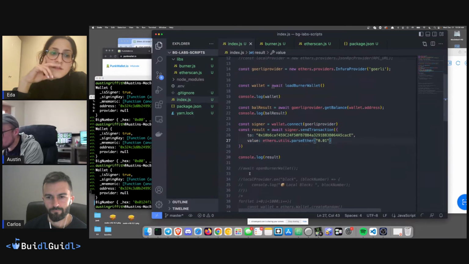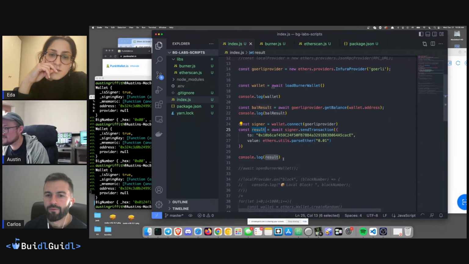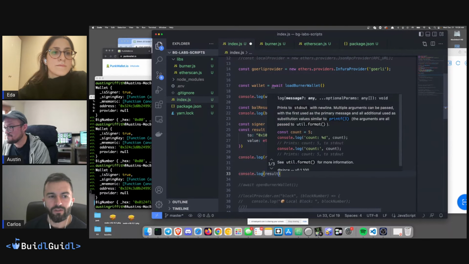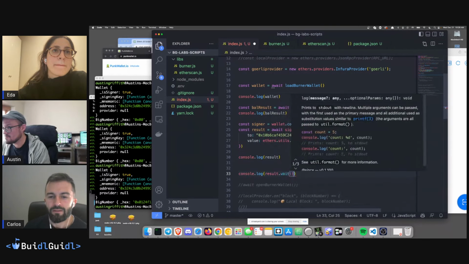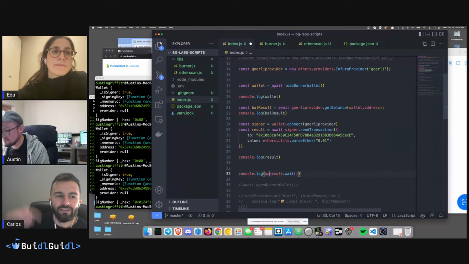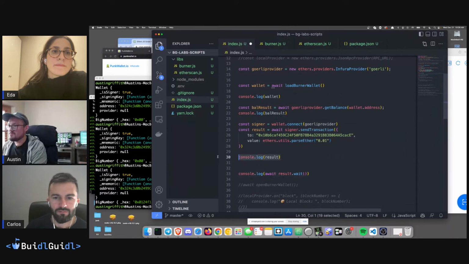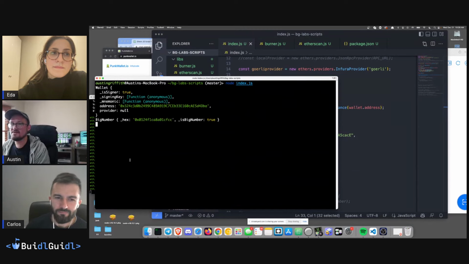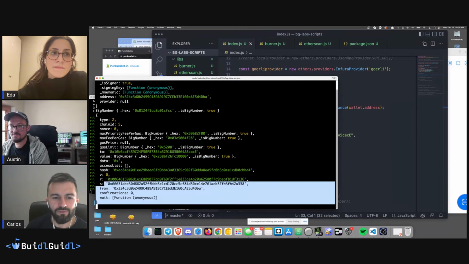Let's see, do you do the await thing? I think there's a result. Yeah, it depends. If you want to get the instant transaction information, you can do that. But if you do the wait, it will wait until the transaction is mined. Right, so this one is going to give us a transaction, and this is going to wait till the transaction's mined. But I'm going to do both of those so we see it happen. I was going to say that you can have a message after the wait.